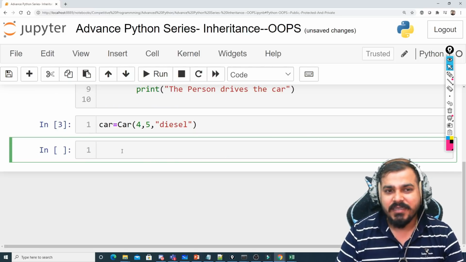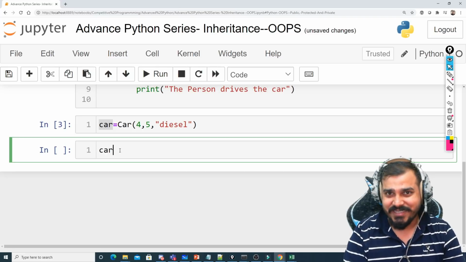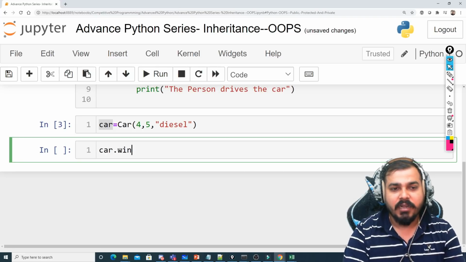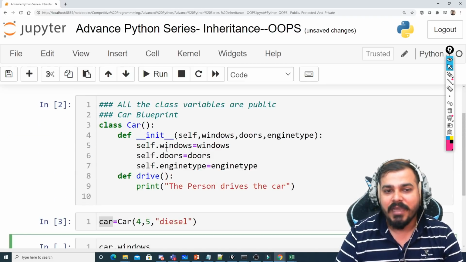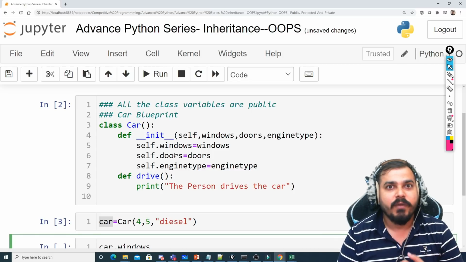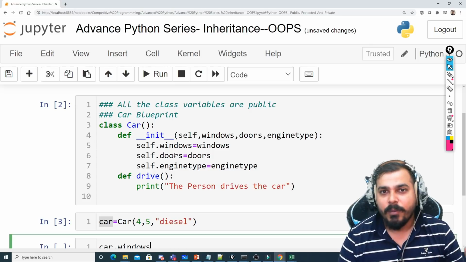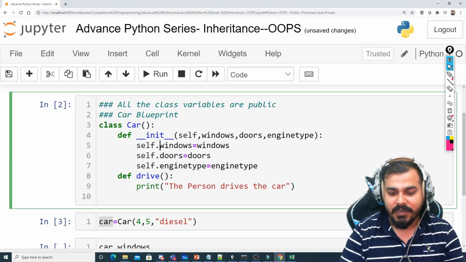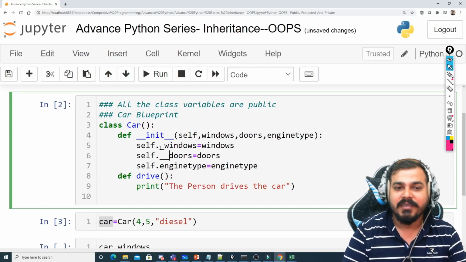Once I execute it, this is a car object. Now if I really want to access any of this, I'll write car.windows. Remember, these are all public variables. I defined access modifiers in my previous video where I discussed public, private and protected. For protected we basically write an underscore, and for private we write a double underscore.